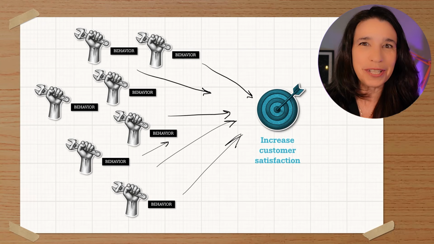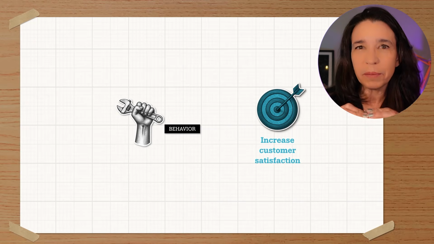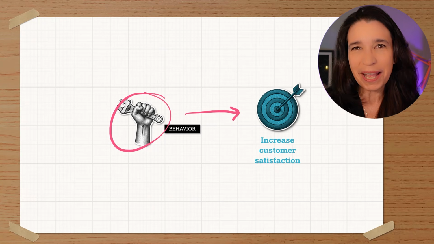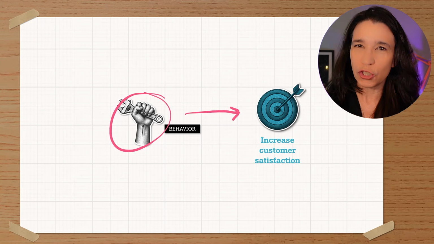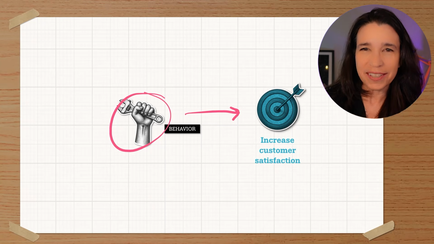And challenge number 3 is, if your goal is something like increase customer satisfaction, you'll find there's a ton of different behaviors that can contribute to that. So when I'm coming up with a design, I pick the one behavior that's going to have the biggest impact on that outcome, like the biggest bang for my training buck. Of course, you can show more than one behavior, but it's important to isolate each one and to work on them one at a time.